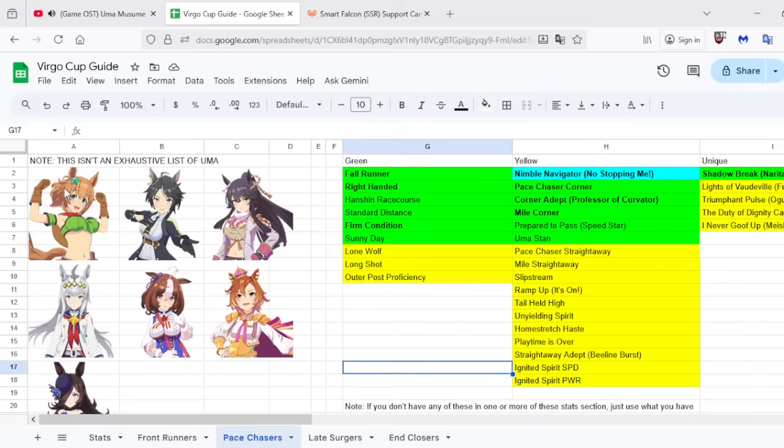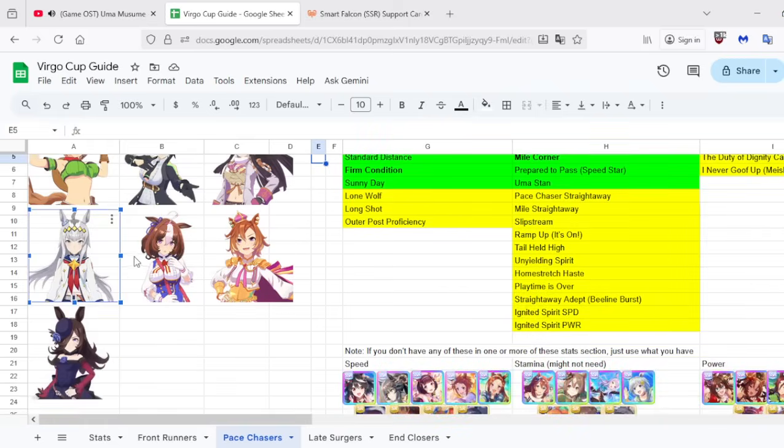Fuji Kiseki, pretty good. Narita Brian also got decently buffed, so she'll be pretty good as well. Oguri Cap still gonna be decent. She's the GOAT still. Meisho Doto and TM Opera are also going to be pretty decent in this one. You can technically run them as Late Surger as well, but I like them as Pace Chaser a bit better in my opinion because they innately come with some Pace Chaser skills in their kit already. Rice Shower also got changed, her unique got changed.